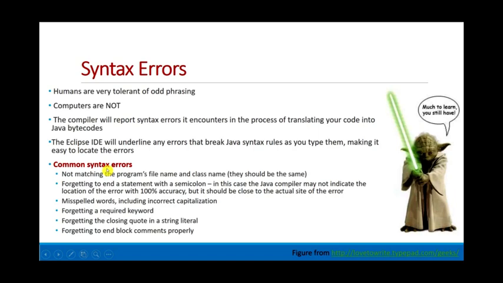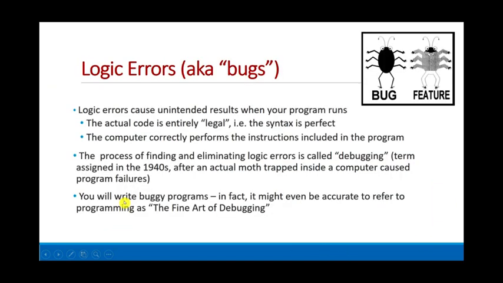And a syntax error simply means that you made a mistake as far as the compiler is concerned. You've confused the compiler because you've forgotten a semicolon, which is probably the number one thing. You forgot the semicolon, or you forgot a brace, or you didn't close a quote, you didn't close a comment, something like that. A logic error means that you've done something that compiles fine, but it's not going to work right. For example, you had a for loop and it went one too many, or you called the wrong method or something.